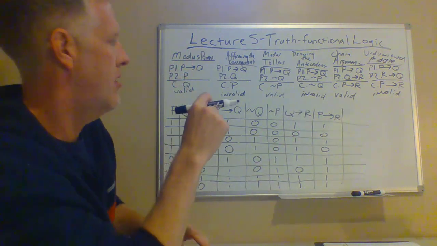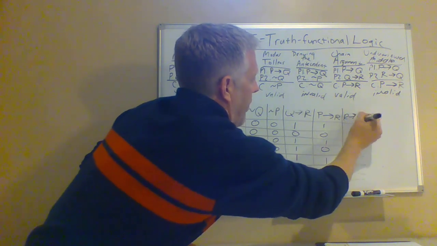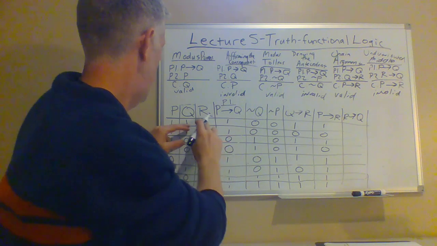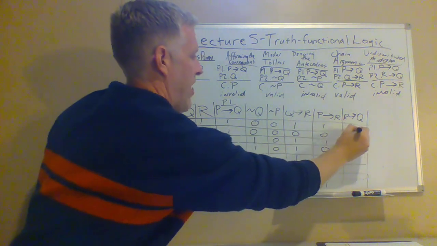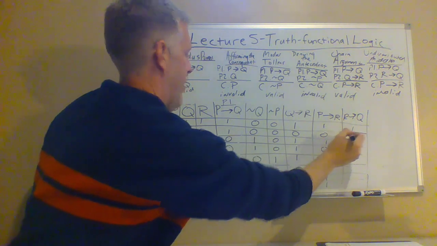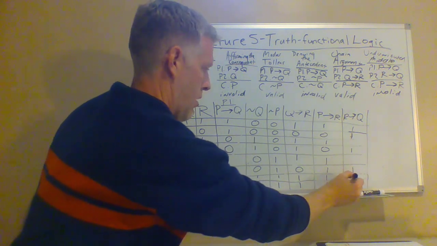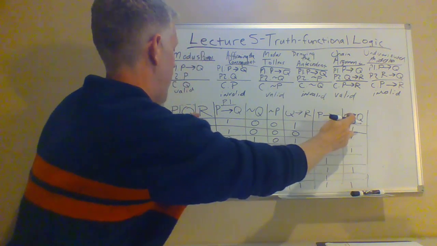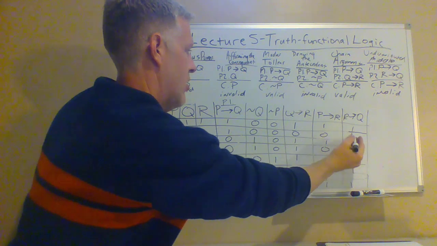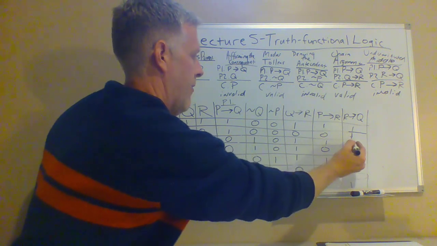Well, let's see what happens when we switch some things around. Actually, in this scenario, it's going to be slightly different. R then Q. So R then Q. I'm going to have to kind of work backwards here. So R is the antecedent. So whenever it's false, I'm going to go ahead and just put a true in here. Because we know anytime the antecedent is false, the consequent or conditional as a whole is true. But what about scenarios where R is true? Is Q false? Yes, in this instance.